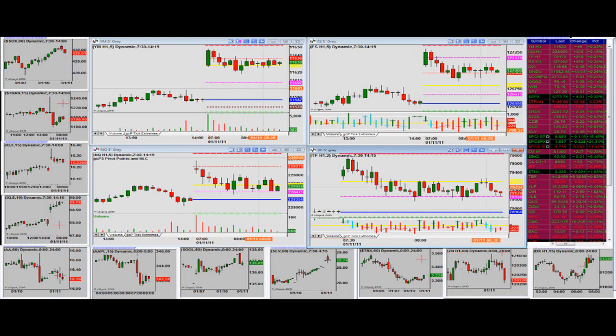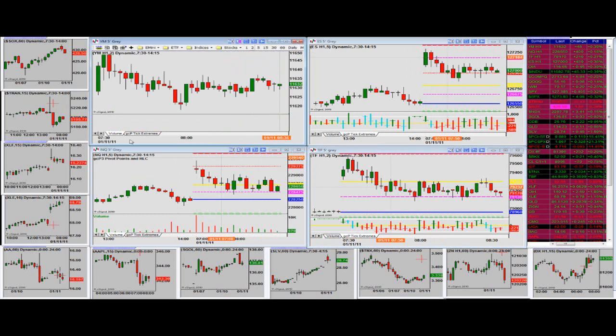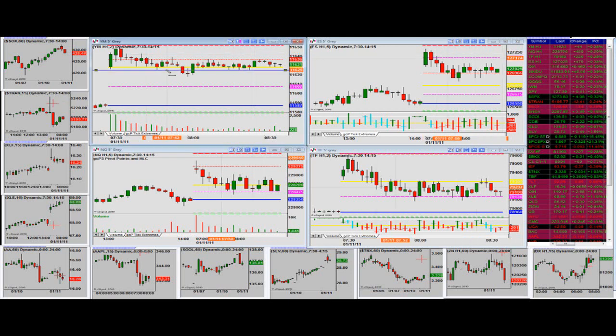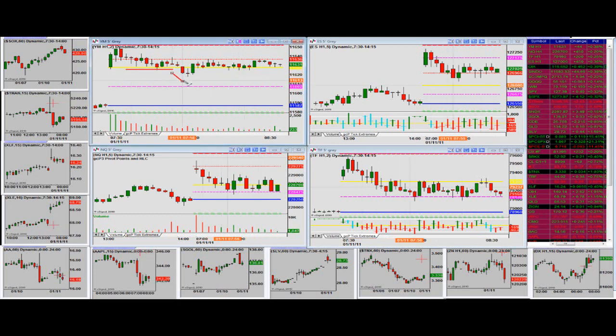YM is the only one holding, and we've got a breakdown failure, and you can see it. If I just flip that to a 2 real quick, you can see we've got a little shakeout trying to form on the YM. There's our little shakeout area, and then we're basing here. But typically, they resolve themselves fairly quickly and move on up, and they don't take this long to base.